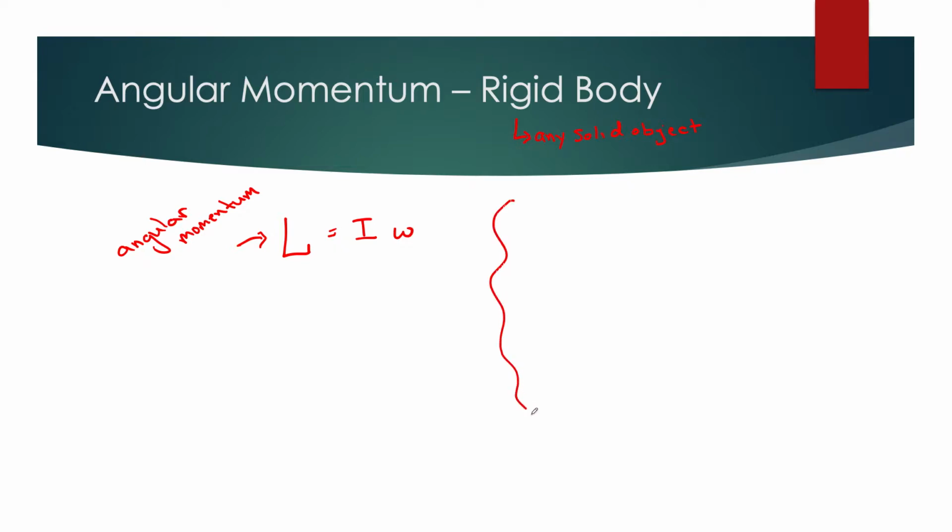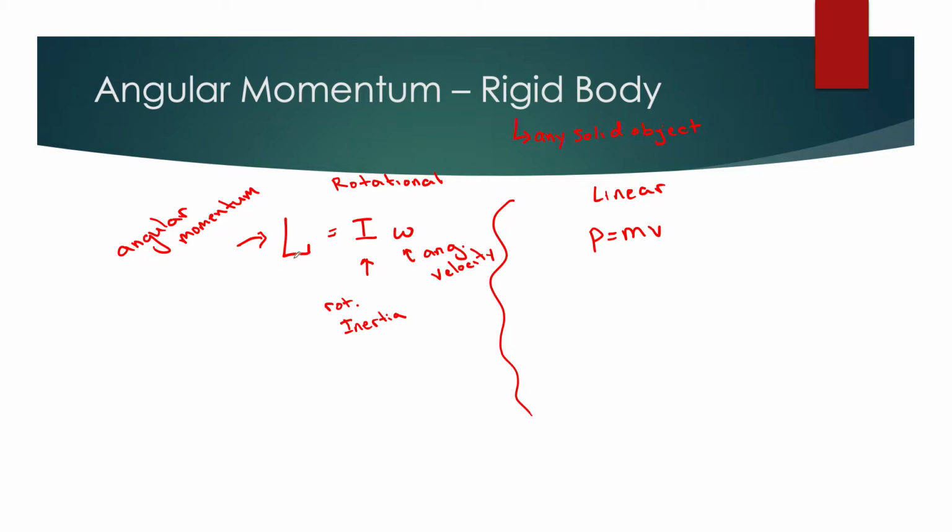So we had our linear p equals mv. So it's pretty similar in a lot of ways to that, right? The variable we use for it seems to not make sense. And then you have I as your rotational inertia, and you have omega as your angular or rotational velocity.